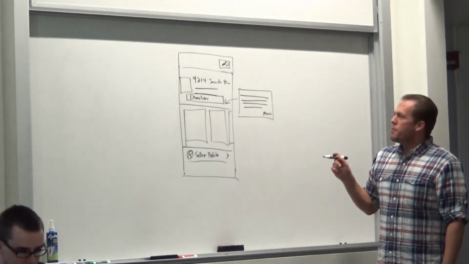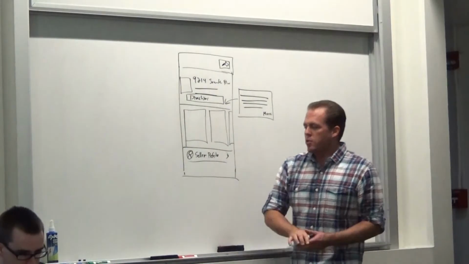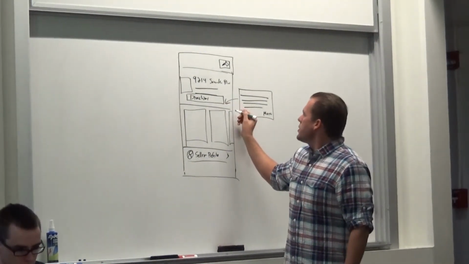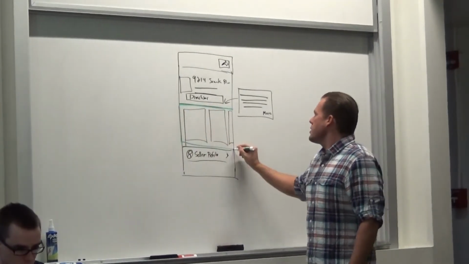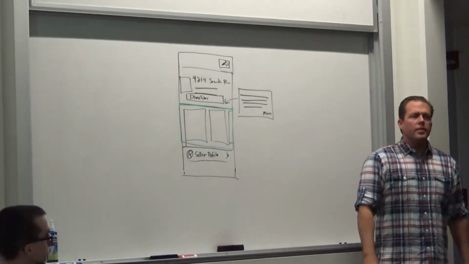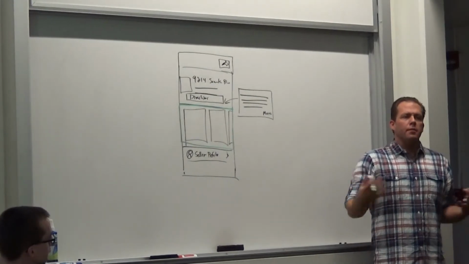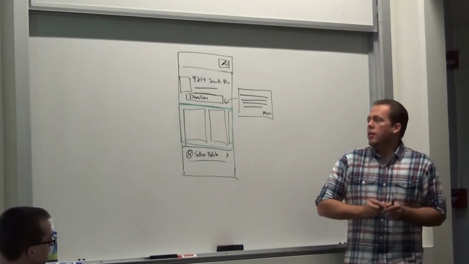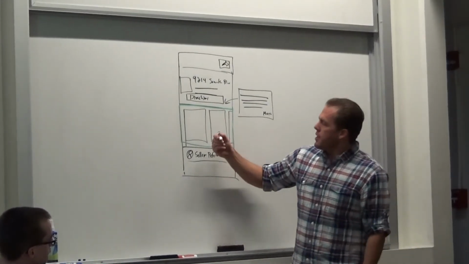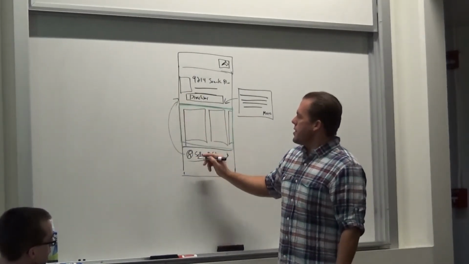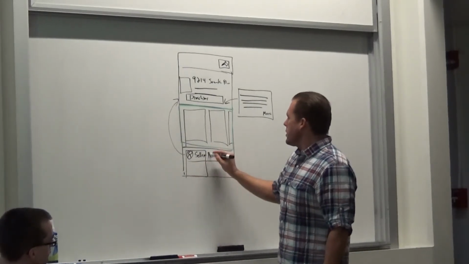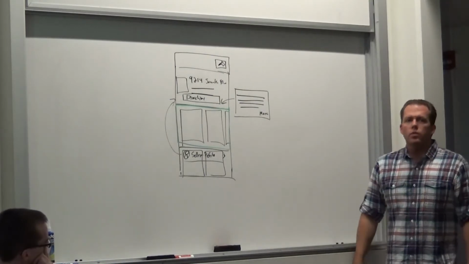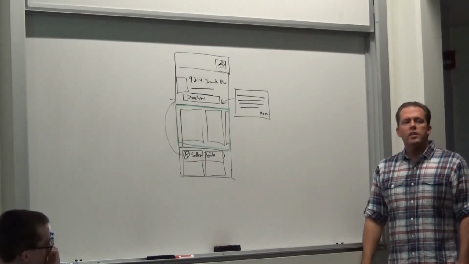As you can see, I whiteboard really sloppy, so it's kind of my trade, my patent pending style. This part though is the part I'm concerned about the most. Can anybody come up with a different idea than this? What do you guys think? It doesn't have to be necessarily better, but just a different idea. Tile grid. Okay, tile grid, great. So maybe move this thing up here and then have these things come down all the way. So there's a lot. Okay, that's great. That's one idea. What's another idea?